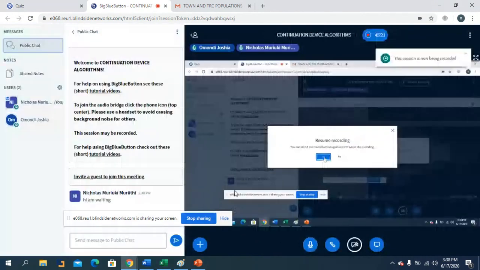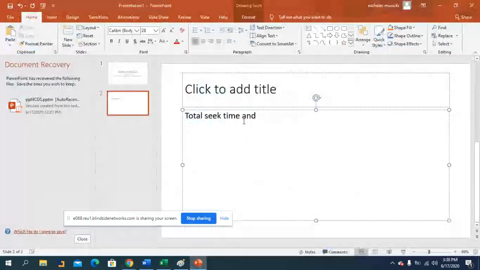What I want us to look at is what you call the scan algorithm. So already we have done first come, first serve and shortest. Now we can look at the scan algorithm. And we are saying it is the elevator. Is it elevator or elevator? Elevator, I think something like that. So if you look at the elevator method, we are saying it is the same as the scan algorithm.